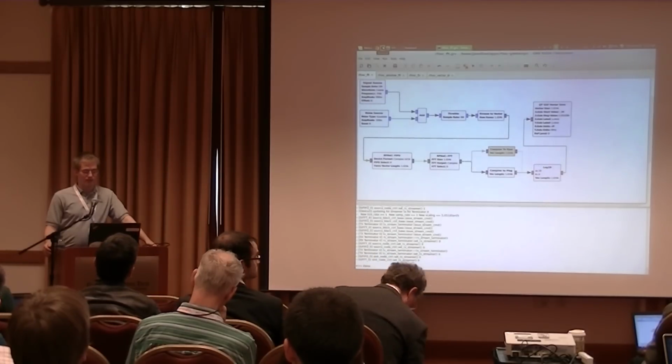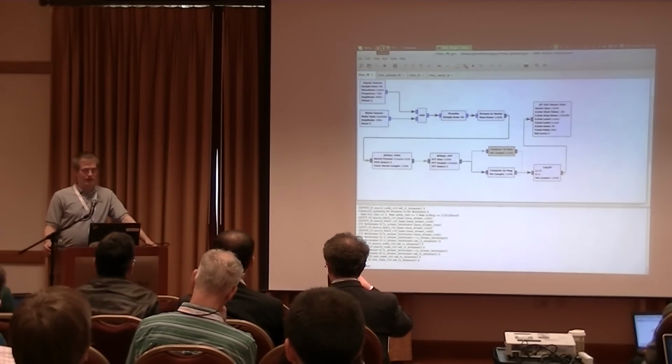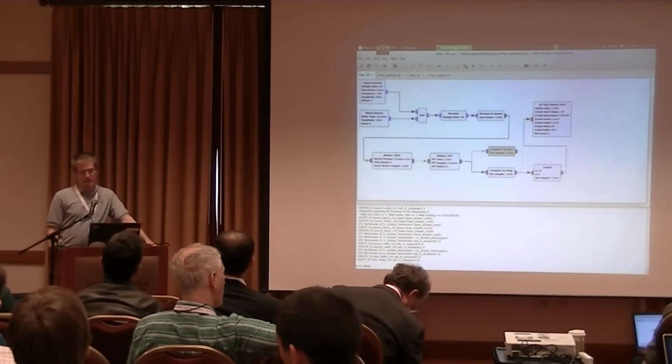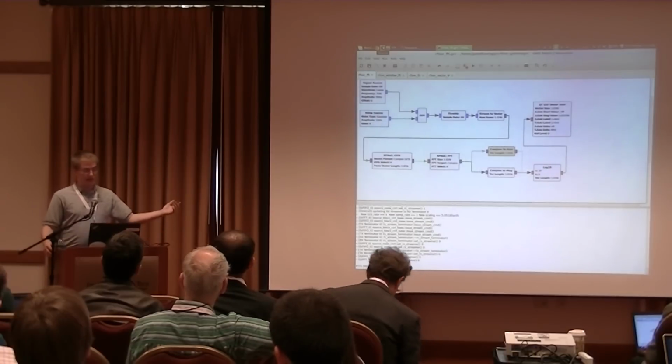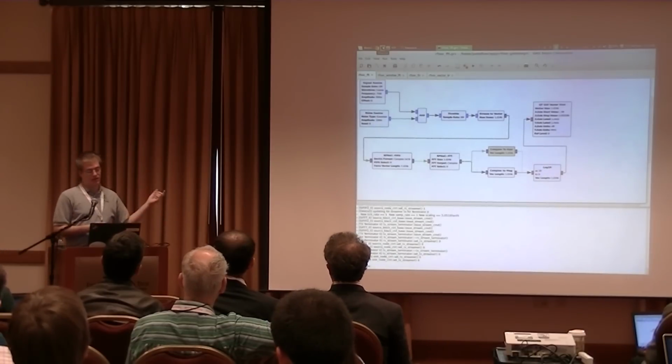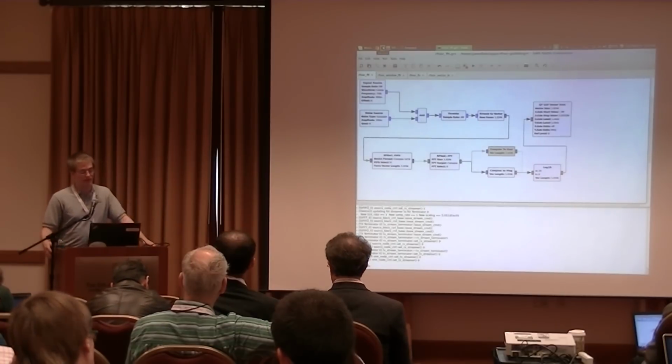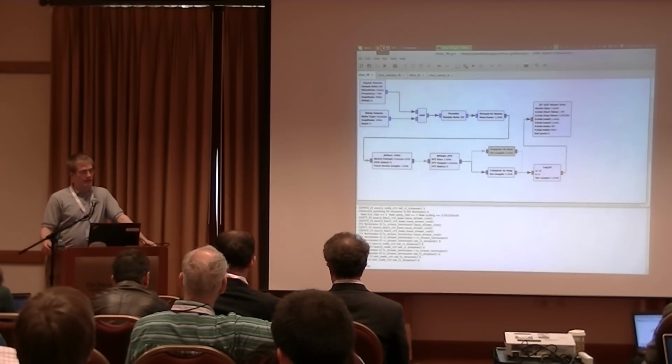So I did a Google Summer of Code project with GNU Radio, and this had to do with using the Zynq ARM, dual-core ARM processor plus FPGA fabric in one device. And that was part of it. I was doing heterogeneous processing, so let's go ahead and offload something to the FPGA, and that's what I did. In GNU Radio, I used something called performance counters to see which blocks had the heaviest load.